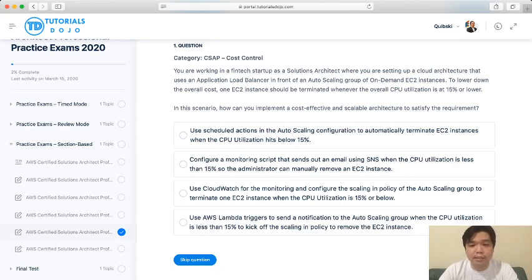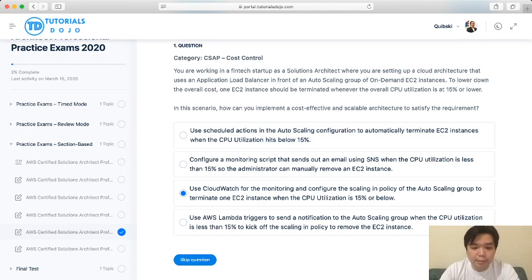So this is not scalable or even the most cost-effective, because it depends when the administrator will take action. So we'll also eliminate that. Next, use CloudWatch for monitoring and configure the scaling in policy of the auto-scaling group to terminate one EC2 instance when the CPU utilization is 15% or below. That sounds awesome, and so that's our answer here.